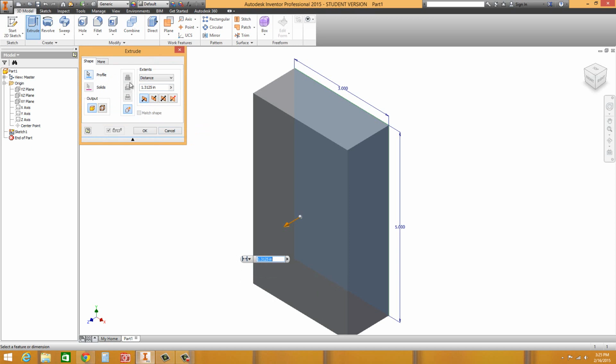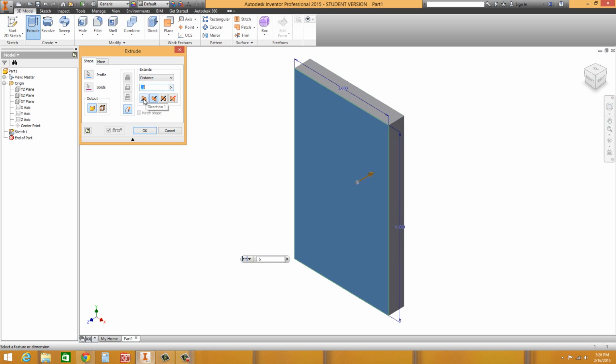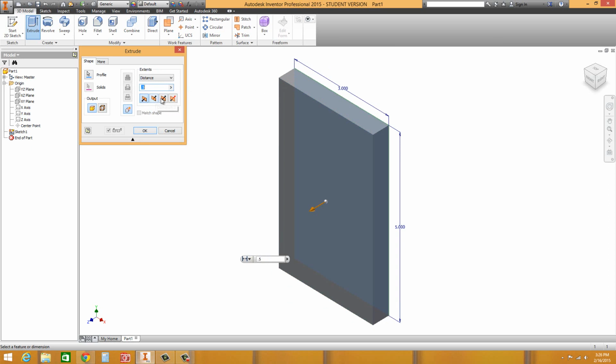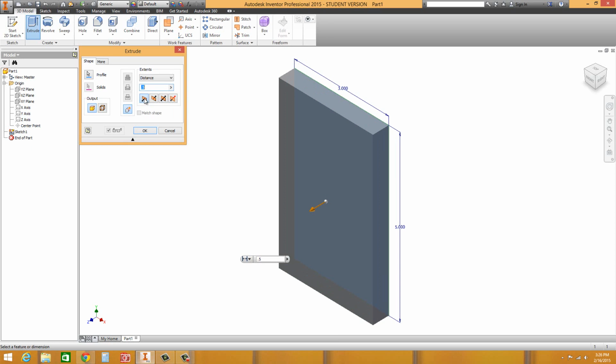So for example, here we have the profile and we get a distance. Notice there's 2 in between. There's some different options in there. We actually want this to be 0.5, so just click on that and type in 0.5, and you can see you can flip the direction backward or forward. So you have direction 1 or direction 2, or symmetric, which divides it evenly on both sides of the plane. Or you could make an asymmetric, meaning that you could make, I want 0.5 on the front, 1 inch on the back. But in this case, we're just going to go in direction 1, 0.5.